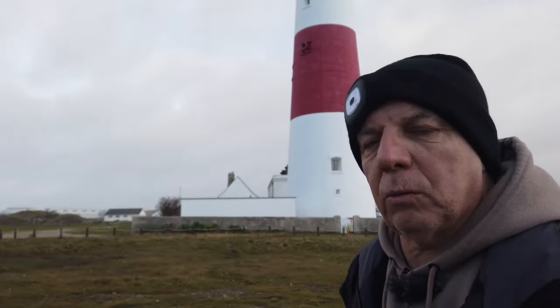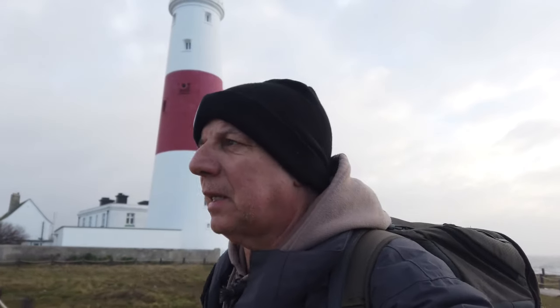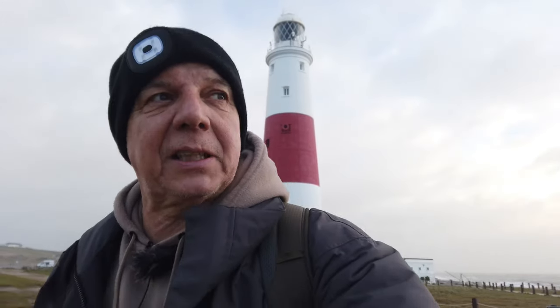Okay, so I'm walking around to the other side of the lighthouse from where I was, heading round to a little corner, which is a pulpit rock, but this is really on the leeward edge of these waves breaking, and I think there's going to be too much spray. But curiosity has got the better of me, and I need to go and have a look. If I get some shots, great. If not, we'll walk back the other way again. Right, let's see what we can see.